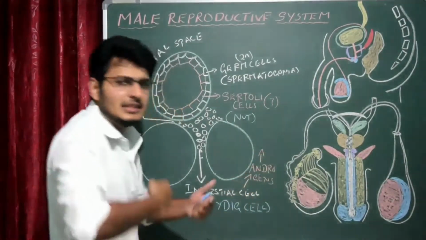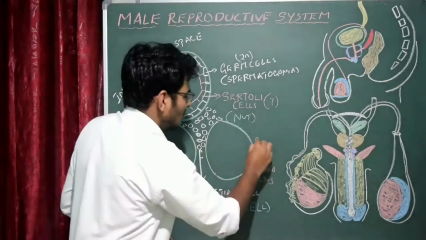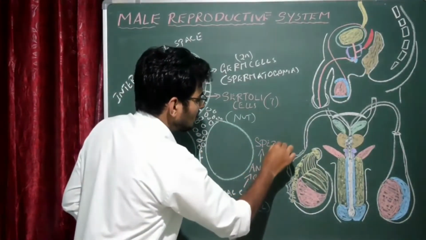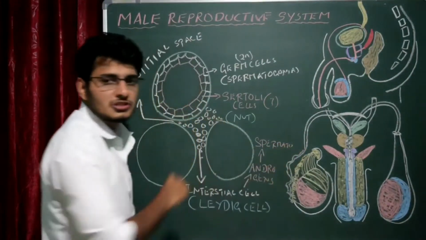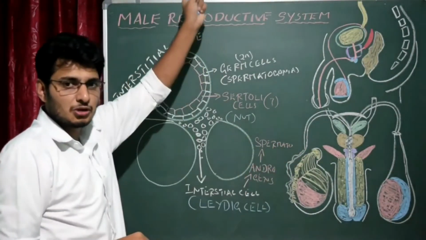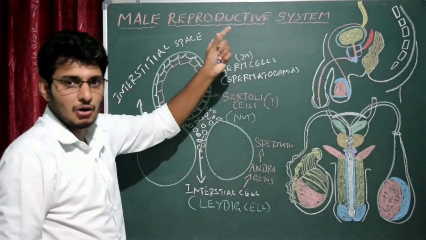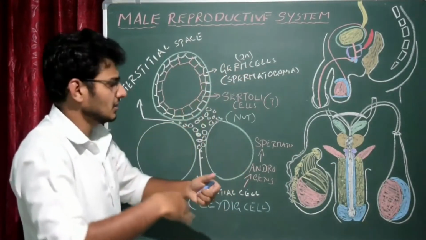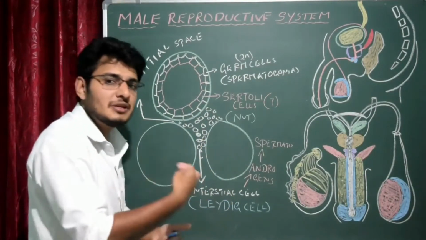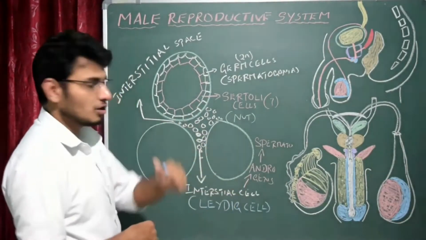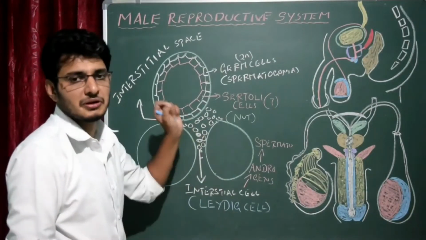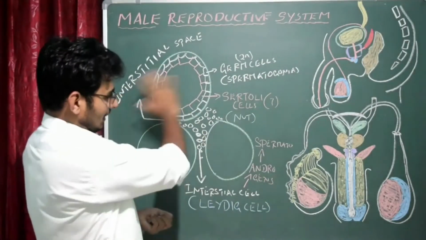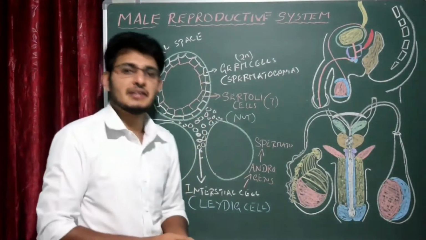Androgens or testosterone is synthesized by the Leydig cells or interstitial cells, which play an important role in the initiation of spermatogenesis. For the initiation of spermatogenesis, what is required? A hormone is required, because that hormone has to send the message to your brain, the anterior pituitary, to release FSH and LH. We'll talk about it later. And as a result, spermatogenesis can take place. Okay, so that is the function of Leydig cells. Very, very important, remember it. Okay, so now I'm going to erase this and we'll talk about accessory ducts now.